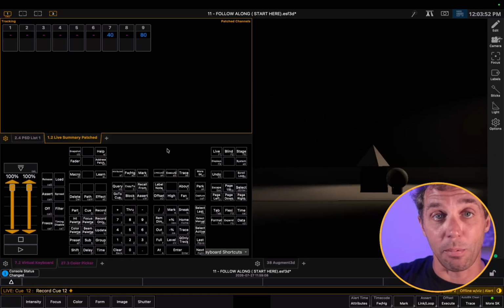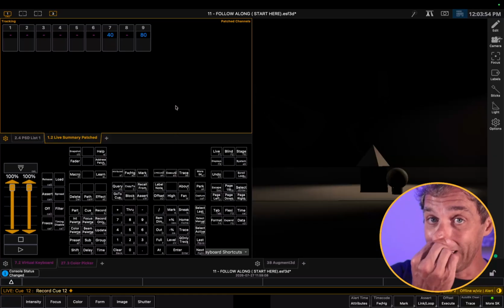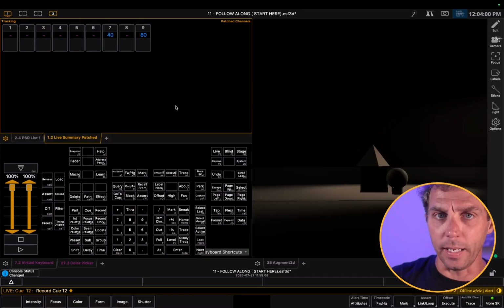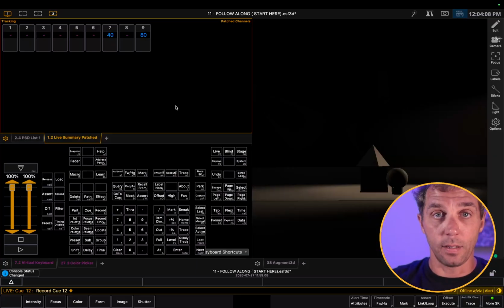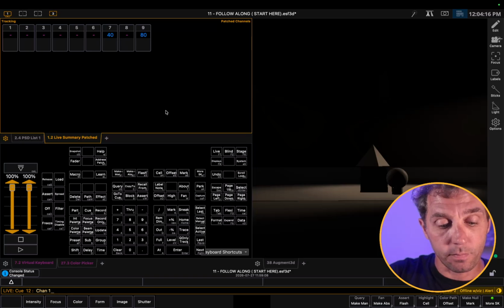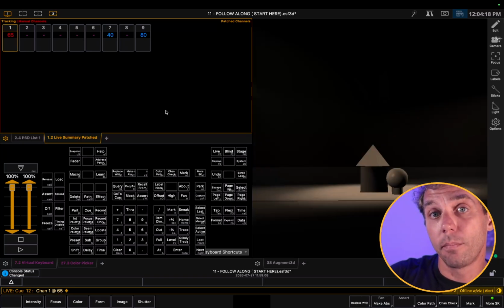Now that we've established our form using backlight, let's fill in the front by using channels 1, 2, and 3. Since our brightest backlight, channel 9, comes from stage left, let's make our brightest front light, often called our key light, come from stage right. These two angles will complement one another and create shadow and contrast. So we're going to take channel 1 to 65.